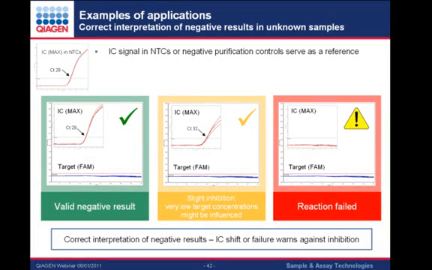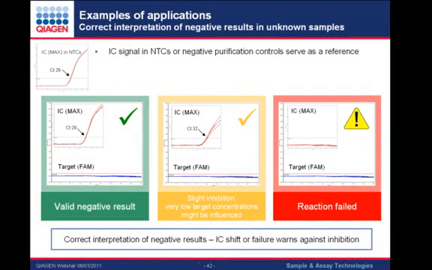So let's pretend these 3 amplification plots here are plots from unknown samples. On the left side, you see a negative detection result for triplicates of a pathogen target. At the same time, in the IC channel, the internal control shows CTs of 29, which correspond to the CT of 29 in the no template controls. This confirms that no inhibition or other malfunction occurred in the reaction, and thereby it validates this negative result as a true negative.